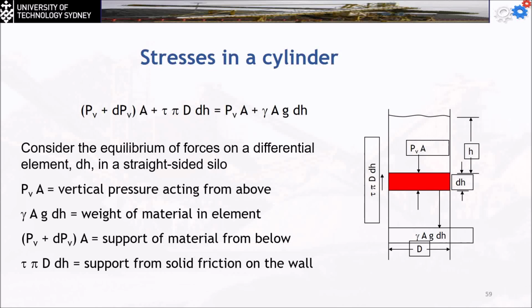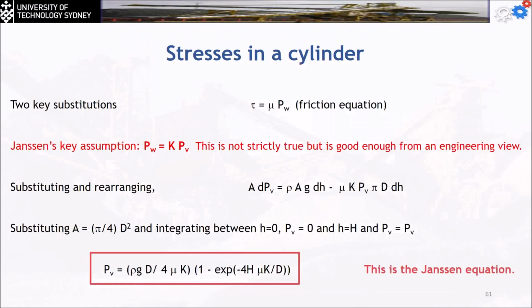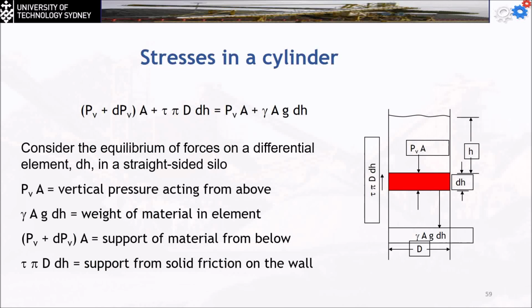Yes? What are gamma and tau in the equation? Can you go back to the previous slide? What is gamma and tau? Yeah, gamma is the shear stress. And tau is the shear stress between the wall and the material. Gamma is the internal one between the particles, and this is between the material and the wall. I think we talked about this last week. So here is the differential between two shear forces. The gamma is the internal shear force, and the tau is with the wall.